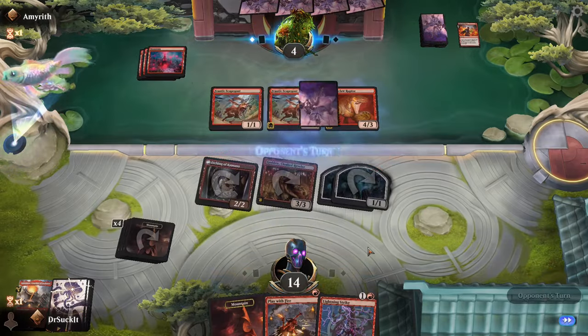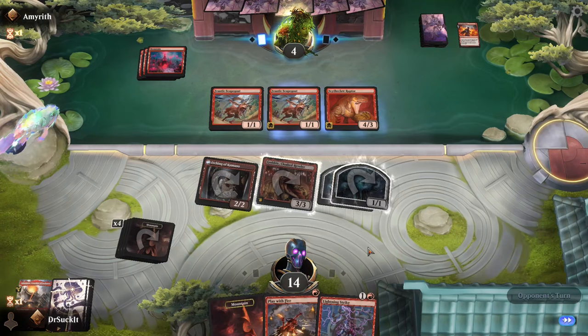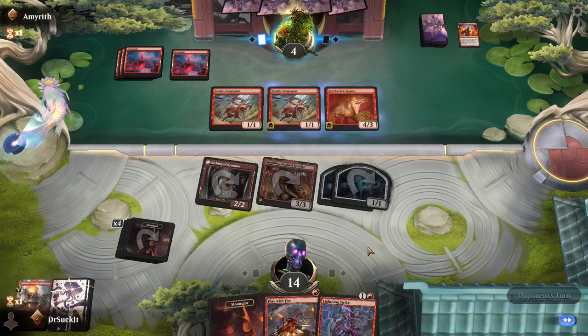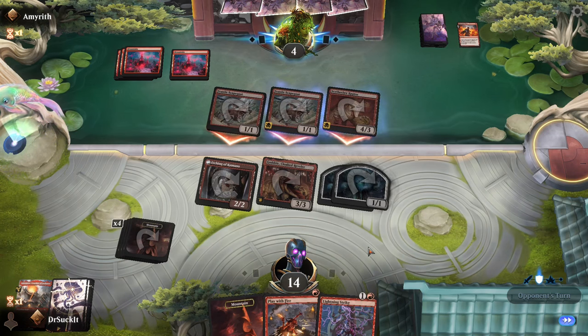All right, it's down to 4. Now I just have to survive. From what I can see, you can deal 6 out of my 14. Now you could go crazy, but hopefully not. It's a gamble.